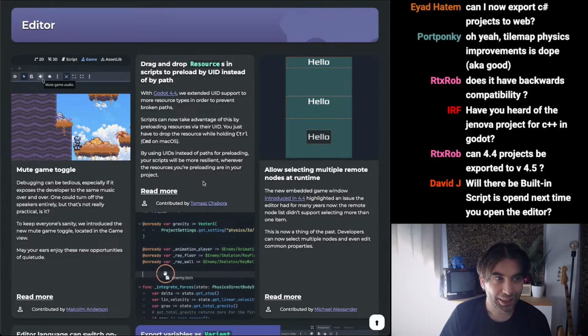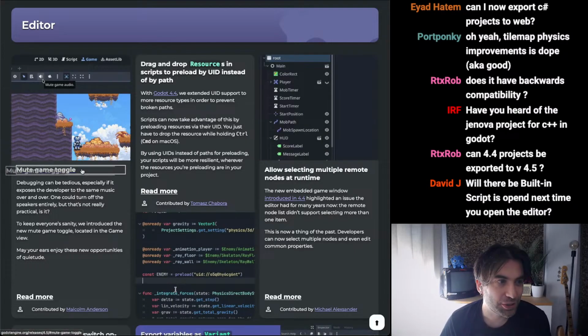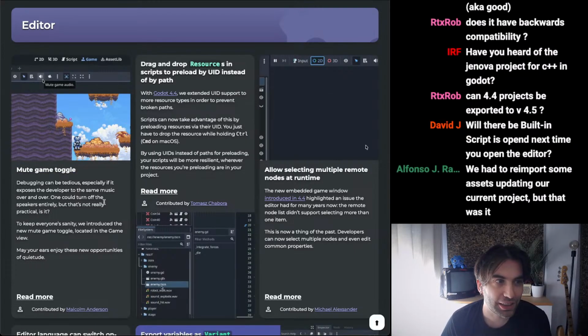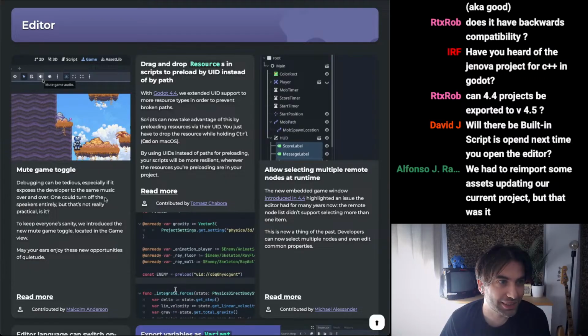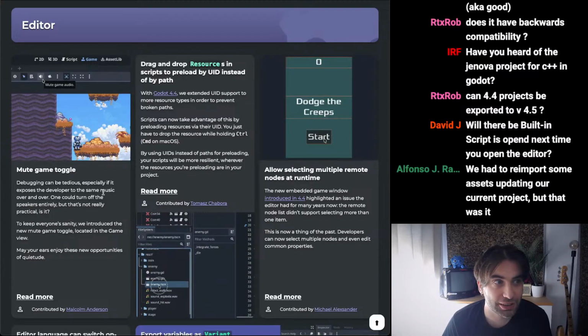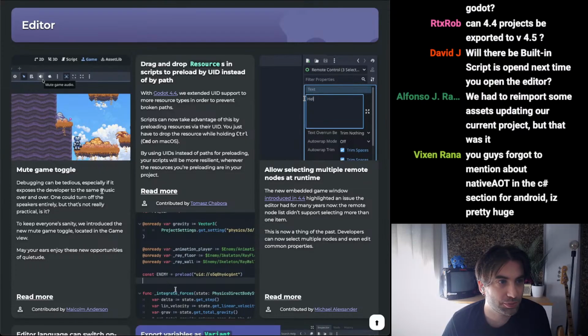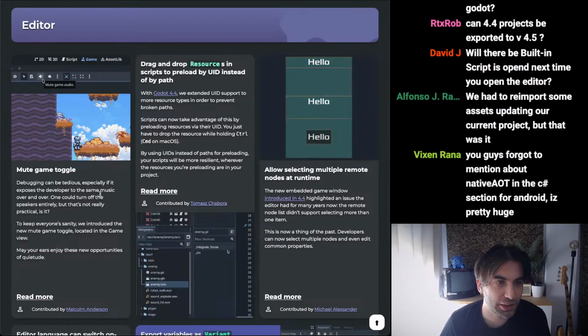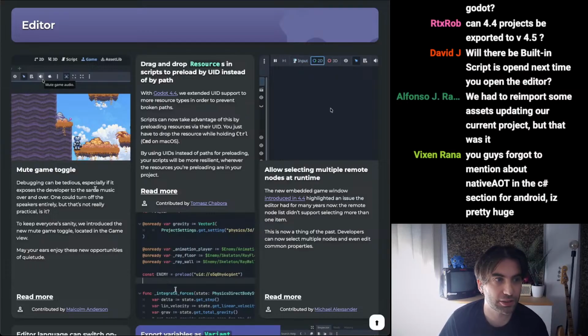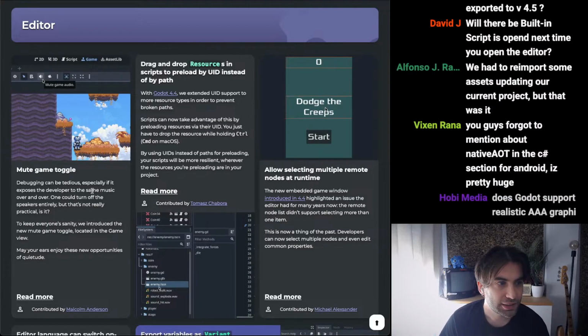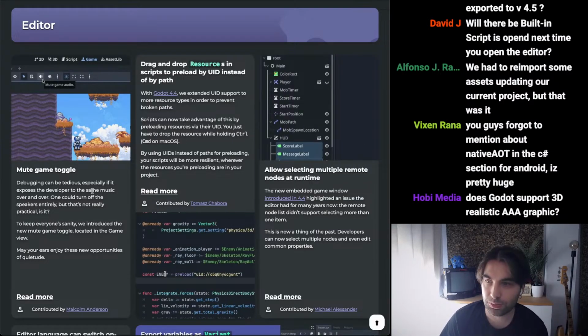editor. A lot of people were really excited about the muting the game toggle. I found that one to be also useful. But if there are any other features like this that you would like us to add on the preview, please open a proposal. This was a feature that got introduced in the last version, and we still see some things that I would like to see improved.